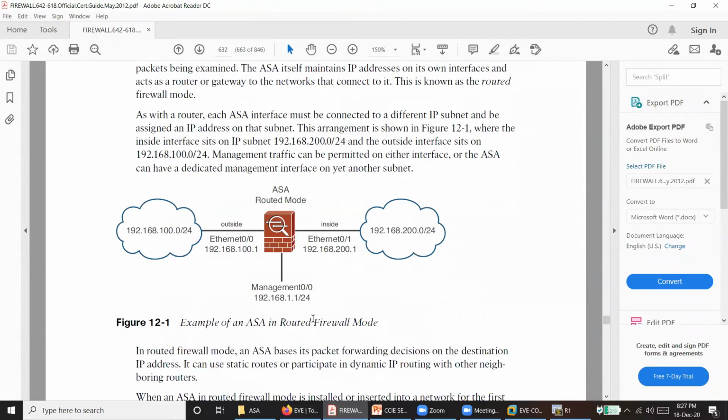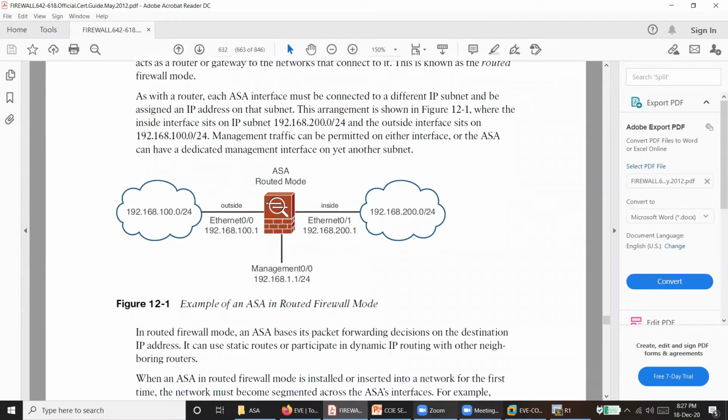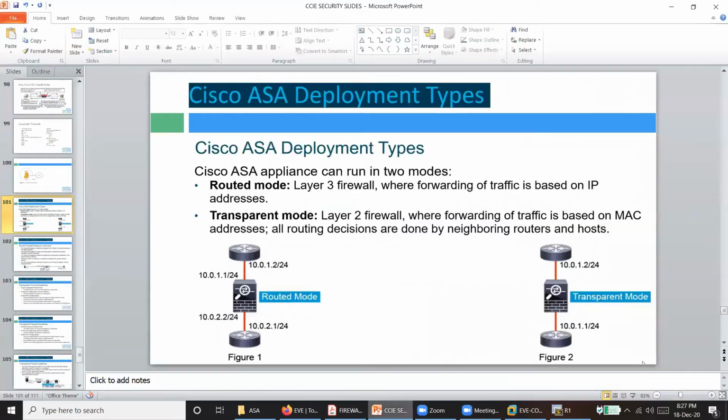So try to understand there are two firewall modes, or you can say deployment types. One is routed mode, where the firewall works in layer 3, and the second one is transparent mode, that is a layer 2 firewall, where the forwarding of traffic is purely based on MAC addresses.